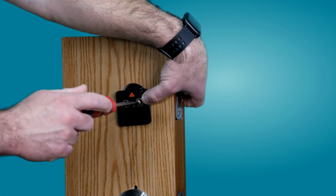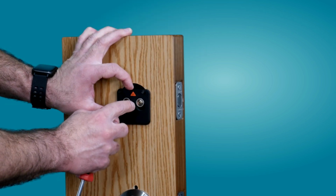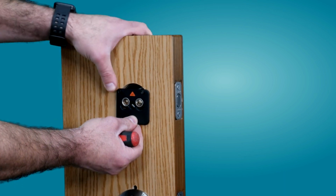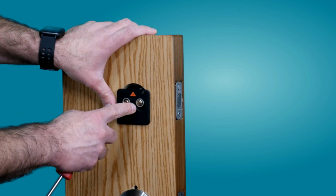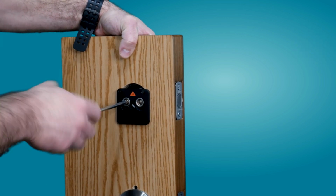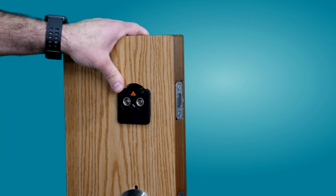Okay, so we're gonna put it on. Make sure it's straight as well before you finally tighten the screws. Now also, you want to make sure that the tailpiece is going to be in the middle of the actual middle hole right here. You don't want it to be too low or too high, because that will put pressure on the adapter and it will not work as it should. So make sure it's right in the middle, and then finally tighten the screws. As you can see, all I use is just a Phillips screwdriver. Really easy installation, not rocket science.